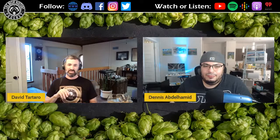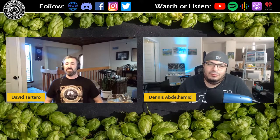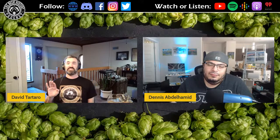Schlenkerla, it's one of the oldest breweries in Germany. 100% of the beer that they make is smoked. So they have a smoked Helles Lager, a smoked Doppelbock, which is so good, a smoked Hefeweizen, all these different smoke beers, and they're absolutely fantastic. If you like smoky stuff, you should check them out. If you do not, then you'll think that they're terrible.